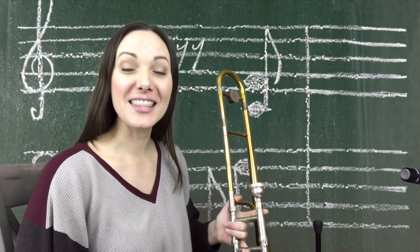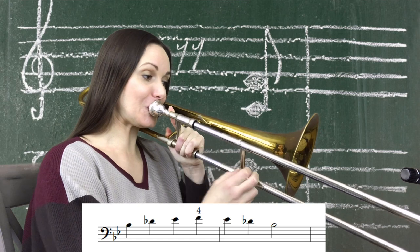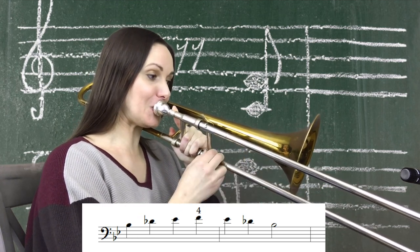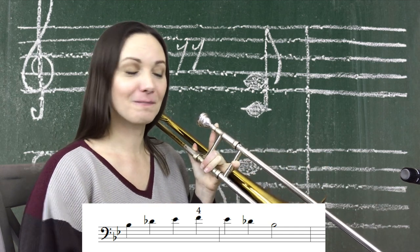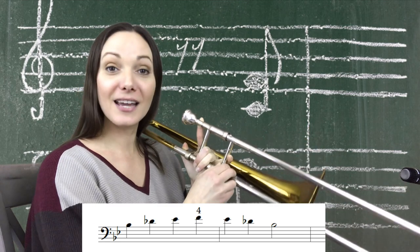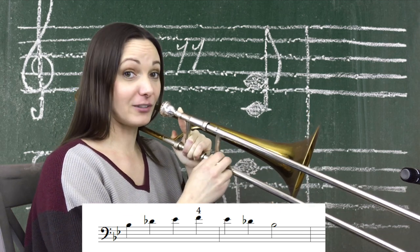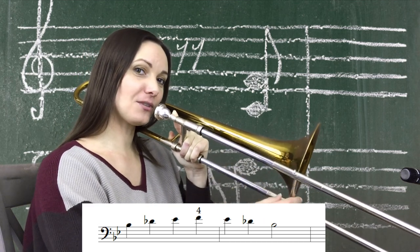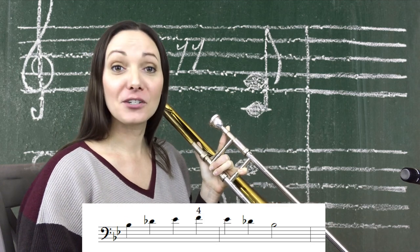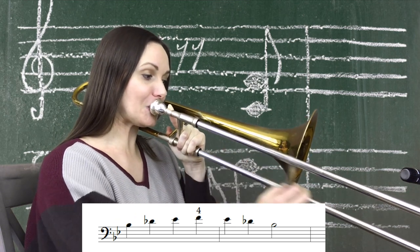We're going to start in B flat. Our four notes are B flat, D flat, E flat, and F. We're going to extend the slide outward as we play the scale — so we go from B flat to D flat using a lip slur as we move the slide out, no tongue. Then from D flat to E flat out in third position. Try it out a few times, see how it feels. Then put together B flat, D flat, E flat. No tongue — make sure you're slurring. If you can't quite get the pitches to speak, you can tongue them first just to solidify the pitch.